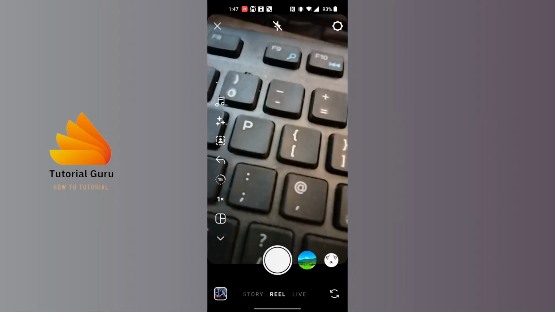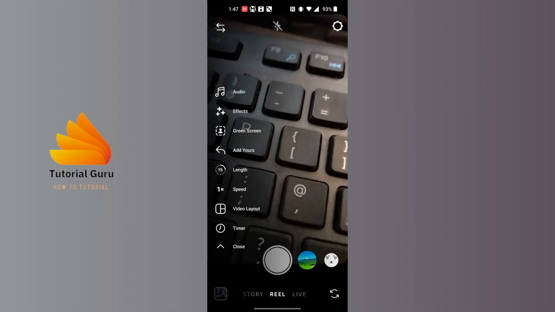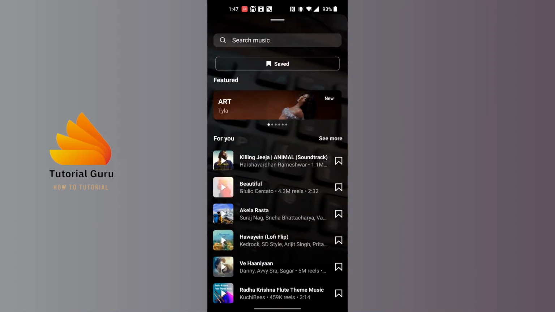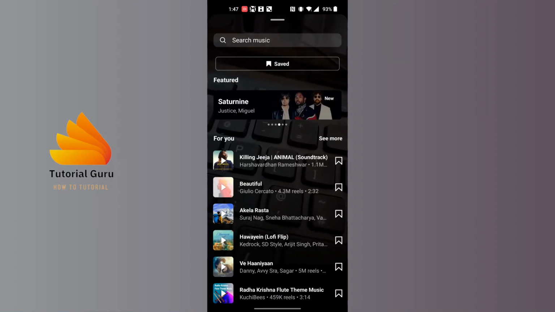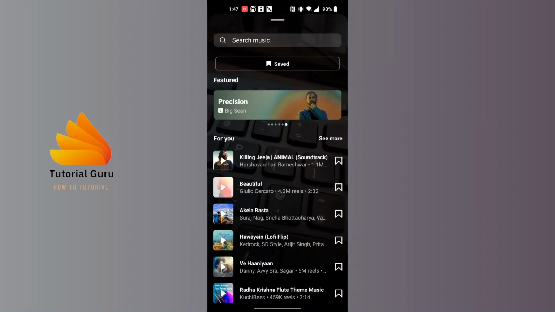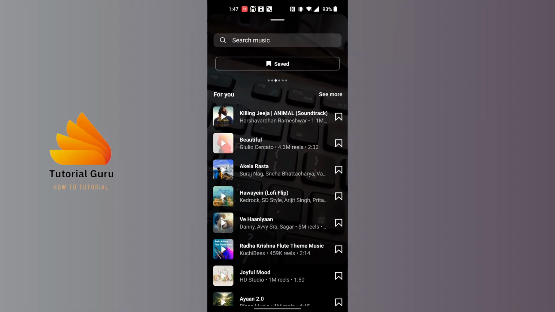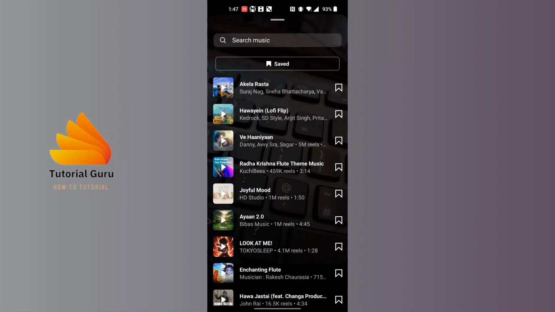And over here, guys, when we land on this, there is the audio option available for us. Tap on that audio, guys, and you will be on this page where you can see currently featured audios available for us, which are in a sense trending for us or in a place, and you can use these which are the trending. And some of these, you can see, music has 4.3 million reels over it, which means that it's a trending sound, and according to the views you can see which are trending or not.